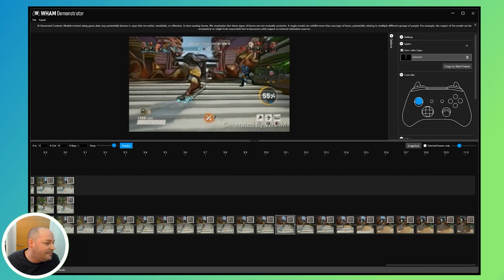So like I said, I'd like him to look as if he's coming out from behind the wall. So my first frame I'd like to place just here. Now the WHAM model responds best when it has a few example context frames. So I'm actually going to create this short sequence of 4 or 5 frames showing an animation of this character coming into view. So with the character positioned here for the first frame, I've got this handy button, copy to next frame, which will take all of those layers and pop them onto the next frame for me.